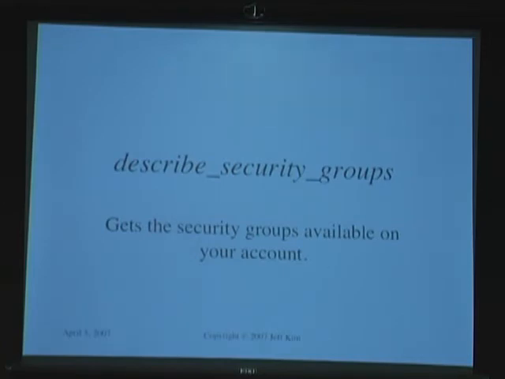Describe security groups. This will bring back quite a bit of information. This brings back all the security groups and all the network permissions associated with them, such as source IP, destination IP permissions for that, blocks, ports, protocols. Brings back all that kind of information. So you would use this if you were going to write a web interface, or just any general interface, to be able to control the firewall for your EC2 instances.